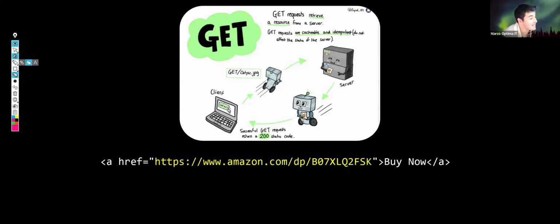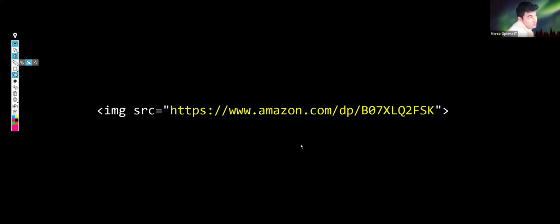But the danger is that if this link is not just on Amazon.com, but on a bad person's website or in an email I sent out to you, it's that easy for you to buy something. You could trick someone into buying things they didn't actually intend to, or into doing anything else on a web server they're already logged into, if GET is the method being used to get something from that server. The reason it's problematic is, for example, suppose you go to a hacker's website, someone who just likes to make problems in the world, and that bad person's website doesn't even have an anchor tag or a link that they wanted to trick you onto.